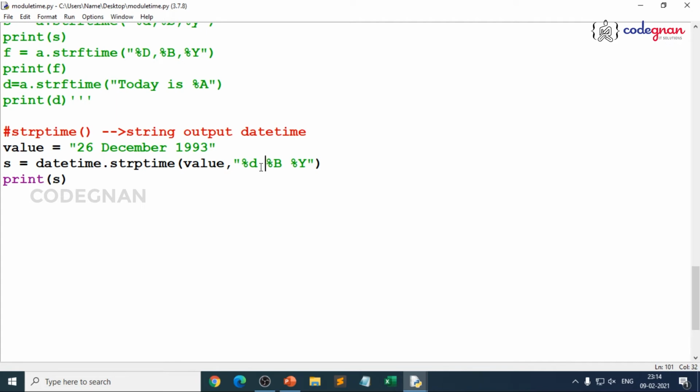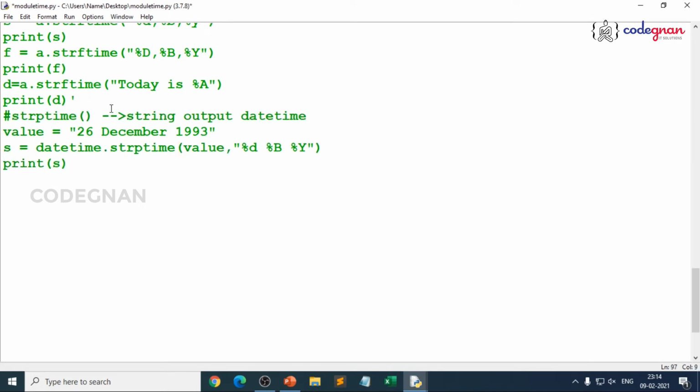So now with the help of this logic, what we can do is, we can take input from a user and we can try to tell what day of the week it is. So let's go for that. Let's do that with the help of understanding strftime. So how do you remember? How do you take input from a user? So my task is to write a Python program to accept a date from the keyboard, and I want to just display the day of the week and its day.